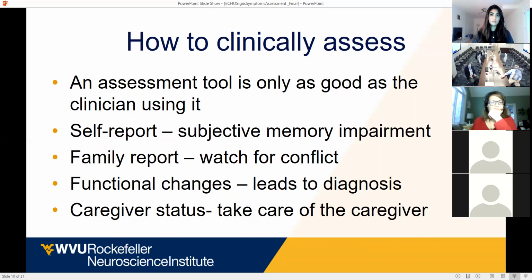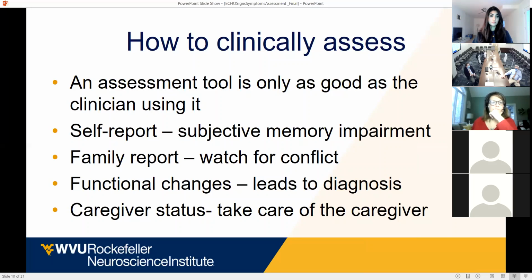Clinically, what I always do is look at the patient, listen to the patient. Self-report is important. It used to be years ago that we thought that anytime a patient was complaining about their memory themselves, that was a sign that they were just depressed and worried well. We didn't think that they had any insight into this when we first started out this business. But now we know that some patients are very self-aware and pick up these subtle problems.